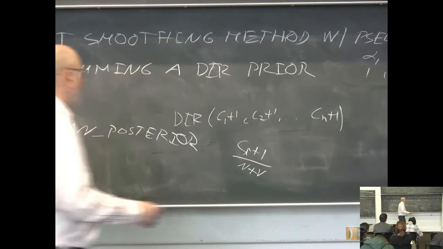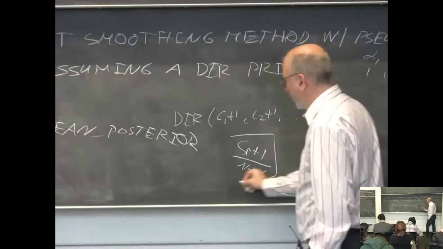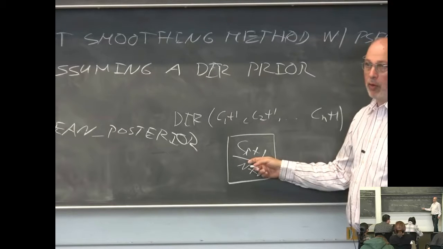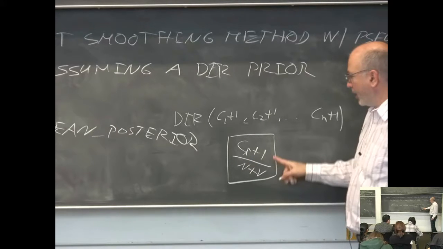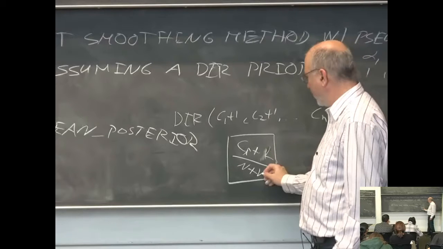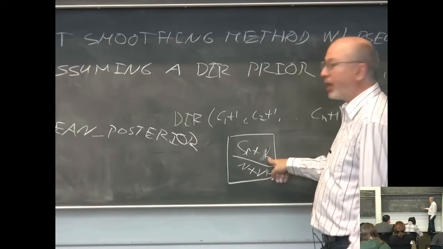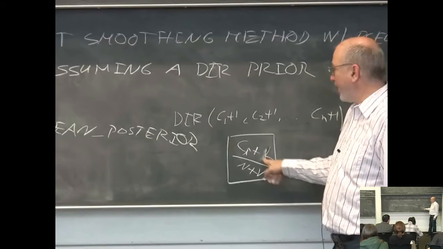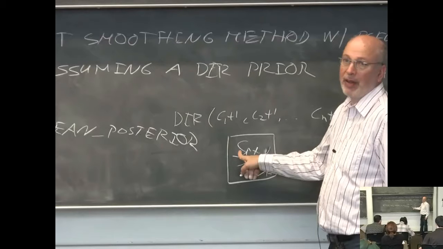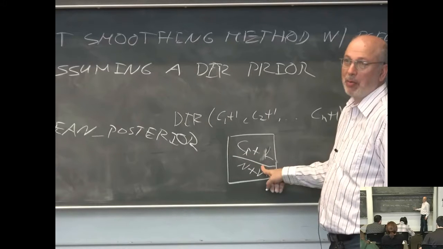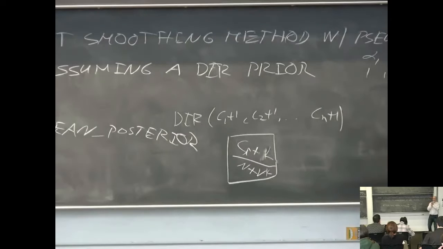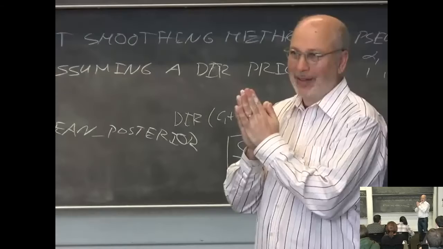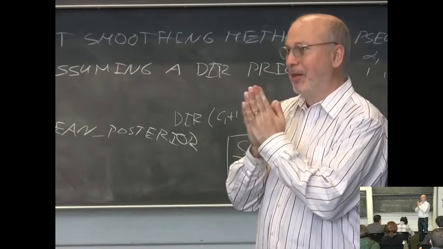Right? So this estimate would be closer to uniform if this is not 1, if this is k, v times k. The larger the k is, the closer it is to uniform. In the limit, when k is infinity, it doesn't matter how much finite data you add, this will remain uniform. This corresponds to a prior that is so peaked around the uniform distribution that it doesn't matter how much data you put in, the posterior will remain there too.